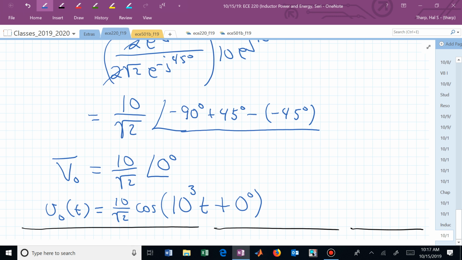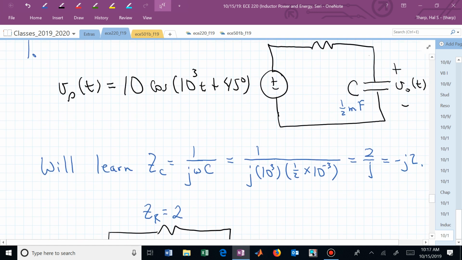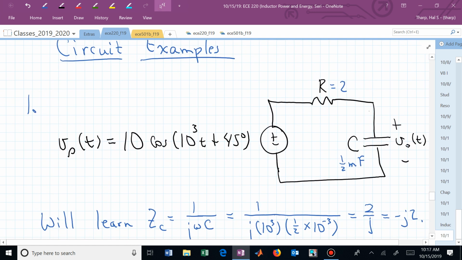Now you know how that voltage across the capacitor is shaking relative to the source that was shaking. The source was shaking with a little different phase. That just means that relative to the spot on the ground that you defined to be the origin, time t equals 0, you had a little bit of an offset in your source. And now your output, which is across your capacitor, is right on your t equals 0 in terms of its ups and downs.